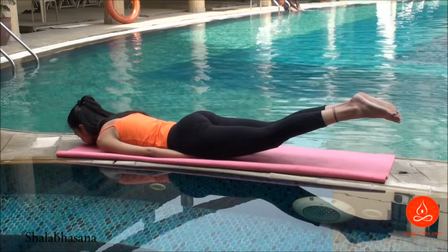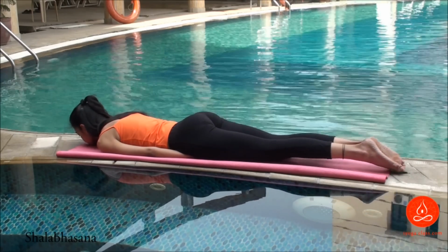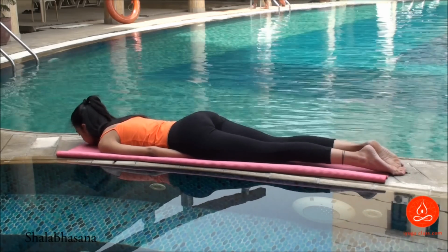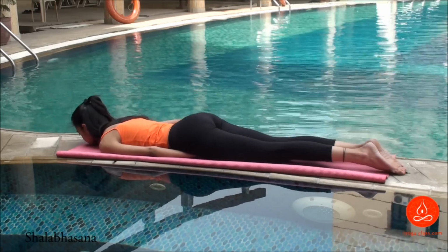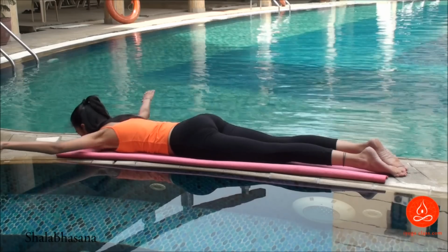Maintain the posture with normal breathing. Extend the legs and slowly come back. Arms out and relax in Makarasana.